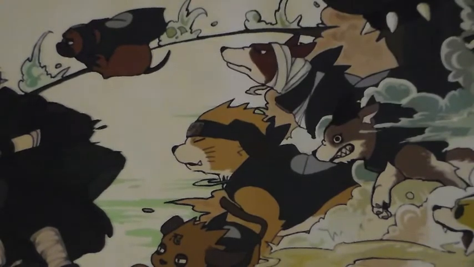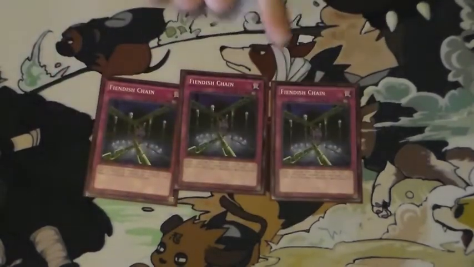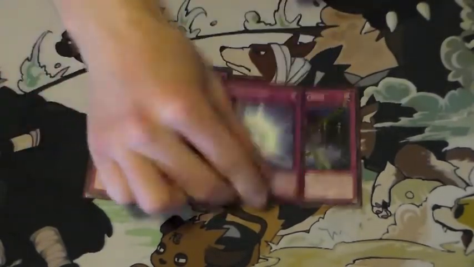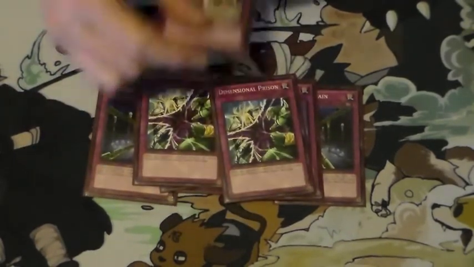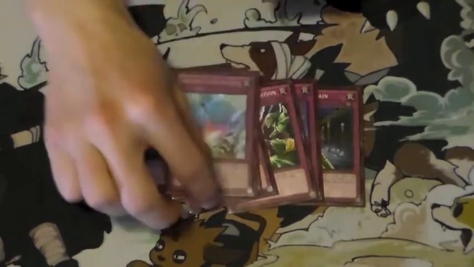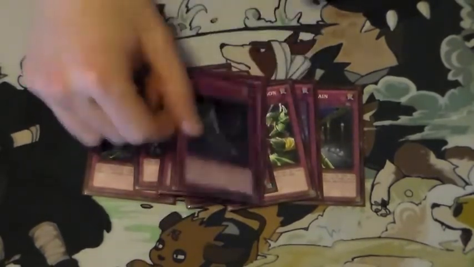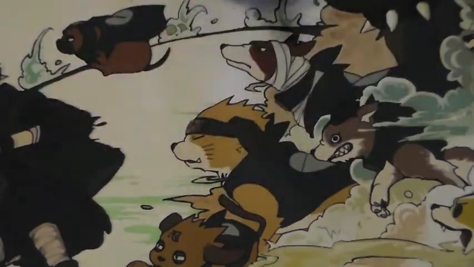I think it's 13 spells, and then I run, I think it's 14 traps. I do 3 Fiendish Chain. I max out and do 2 Mirror Force, 2 Dimensional Prison, and then I have a whole bunch of one-ofs: Threatening Roar, Trap Stun, Compulse, Bottomless, Black Horn of Heaven, and Solemn Warning. And that's it. That's the main deck.